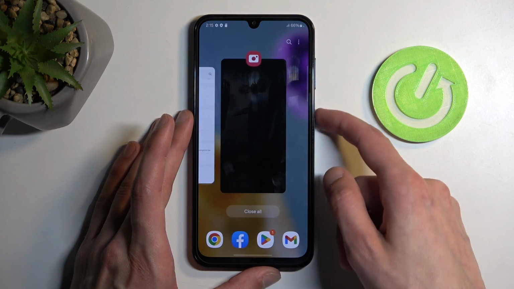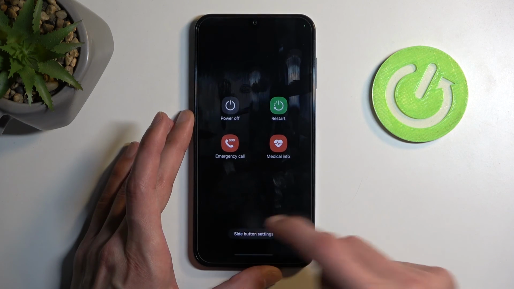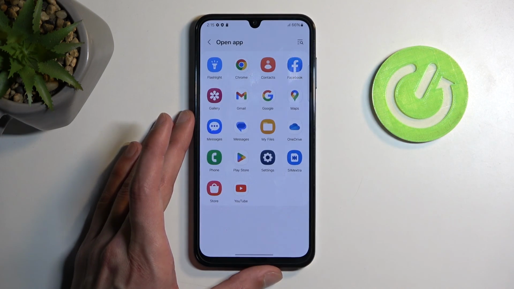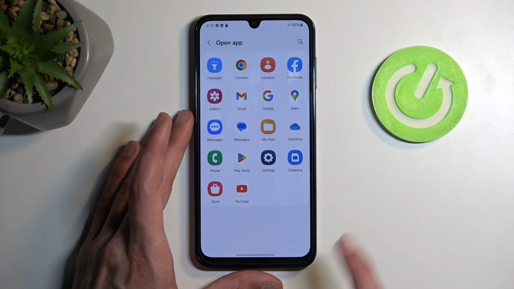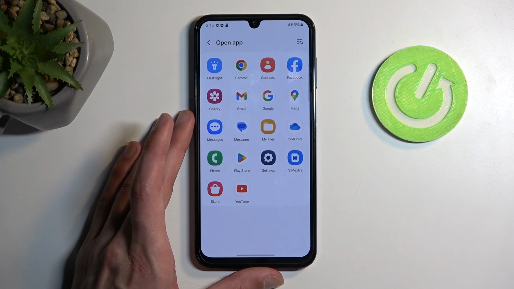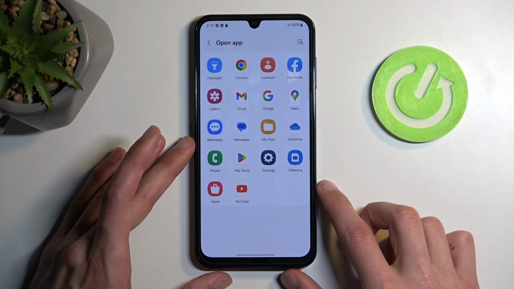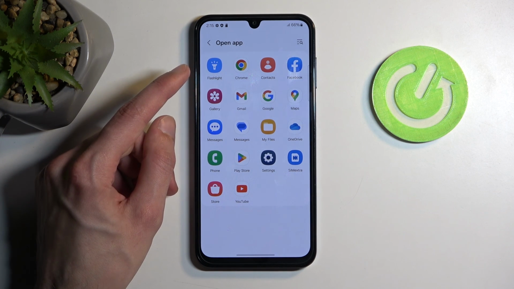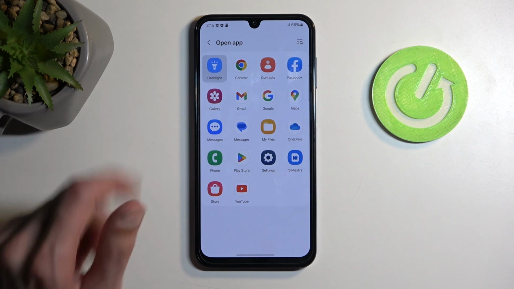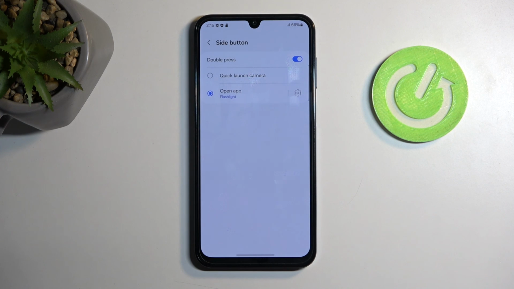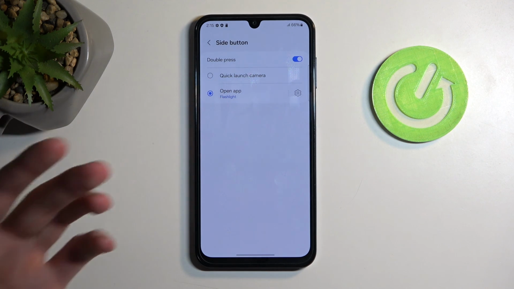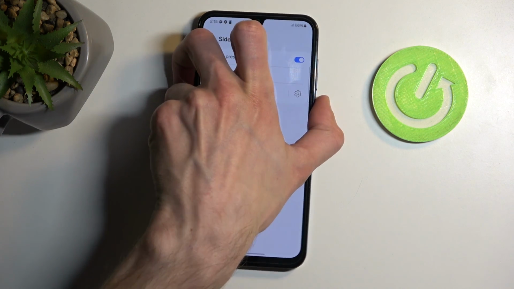Let's go back to it. I guess we can do it by holding the power button and going back to the settings. So we can have quick open, and we can select what you want to quick open. Now the best option right here, which is not the way it usually was added, we have a flashlight. Now this isn't an application, but it's something that I will be utilizing. So when you select it, it turns on the flashlight, not open. It is misleading as it says open up. Flashlight isn't necessarily an app, it's a function.